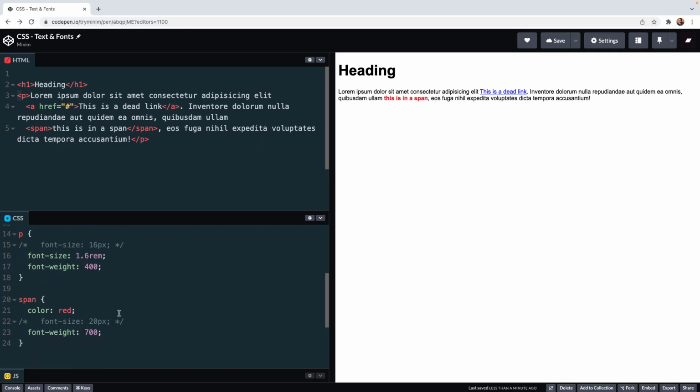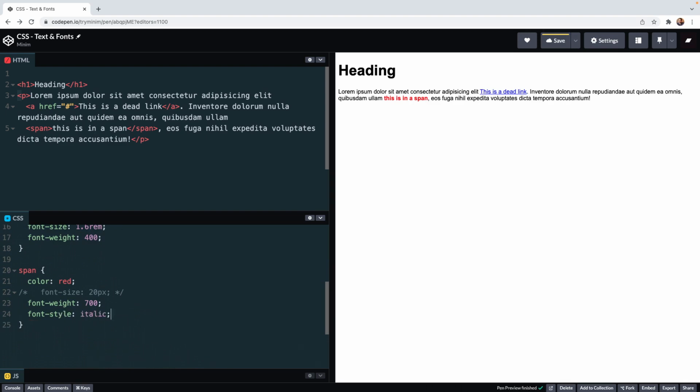Let's move on to font style, which allows us to make our text italic. Simple as that. It has 3 possible values, which are normal, which is the default font style. You only ever use it to turn existing italic text off. Then, of course, there's italic, which sets the italicized variant of the font. And if there is no italicized version, selecting italic will produce oblique text. It looks italic, but oblique text is created by taking the standard font and slanting it at a given angle rather than displaying the italic font face variant.